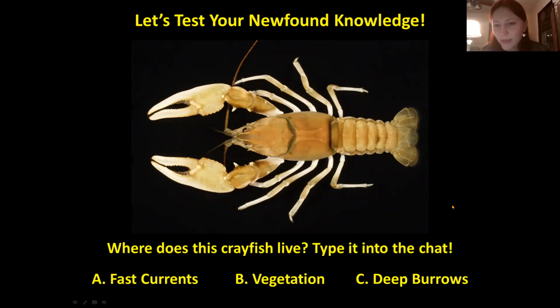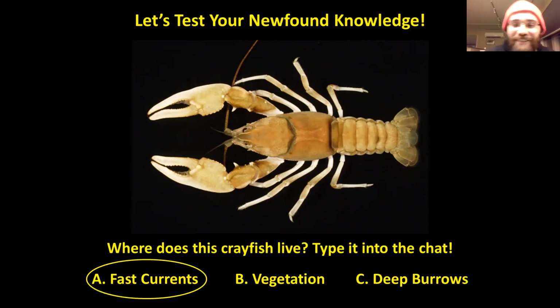See, we have some answers for A in the fast currents. Okay, more answers for A. So it looks like A is going to be. Yeah, looks like majority A. And they would be correct. Nice. So this is a Cambarus gerardianus, and you can see it's got the hydrofoils in the chelae there. And it has some spines on it, but not a huge amount as you go throughout the rest of the body.